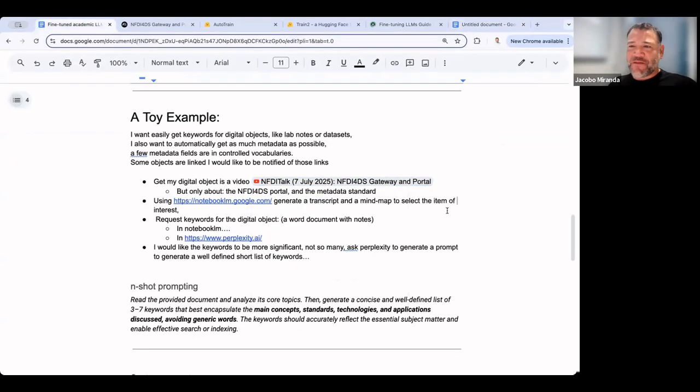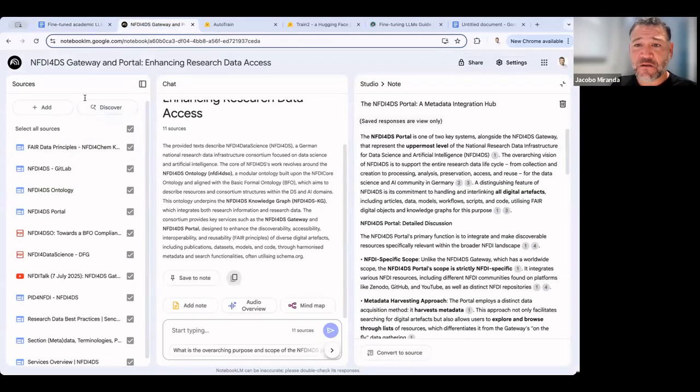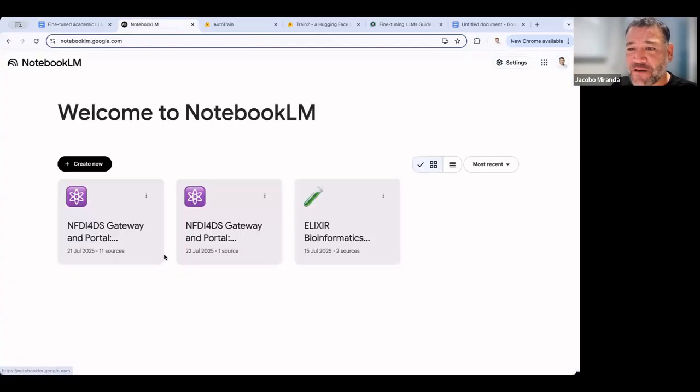So once I have this, what I'm calling a digital object, which is this note that I extracted from the transcript of a video, I can just simply go to a system like Notebook LM and ask to get keywords for this. I'm going to go back to a more simplified view.